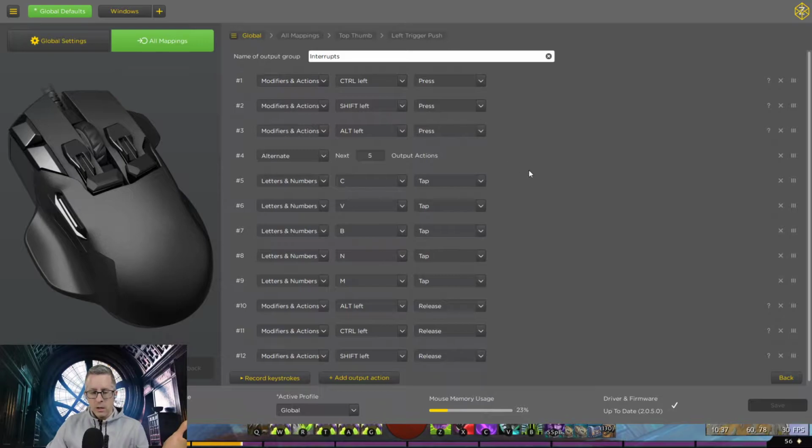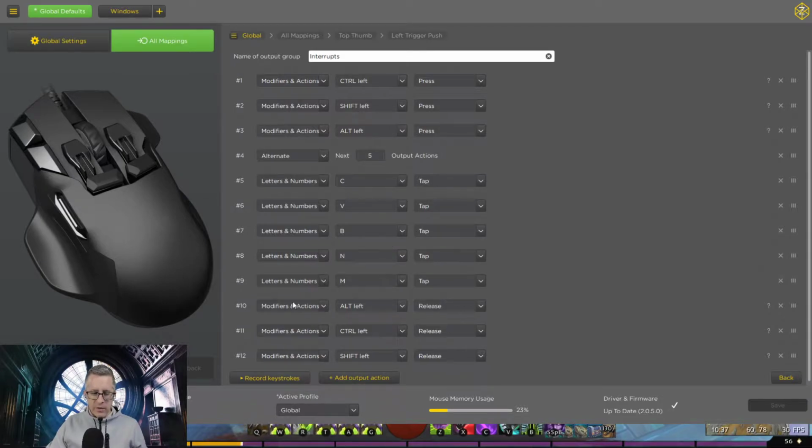So the key thing here is when you are doing a macro like this, the modifiers have to be pressed before you start alternating, and you do your alternate command. And of course, since I'm doing a 5-man group alternating through 5 potential interrupts, I picked the number 5 here for alternate, right?